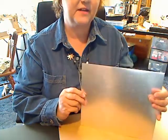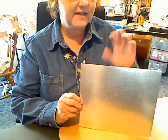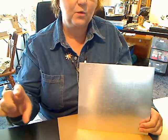The base of my dog tag is nothing more than a piece of paper. It's the metallic line from American Crafts. You can buy it at A.C. Moore's, Michaels. It comes in a pack, all different colors. They have two different types of the silver. This one has more of a crosshairs pattern. What I did is, in my Microsoft Word program, I just created some verbiage that I wanted to print out.